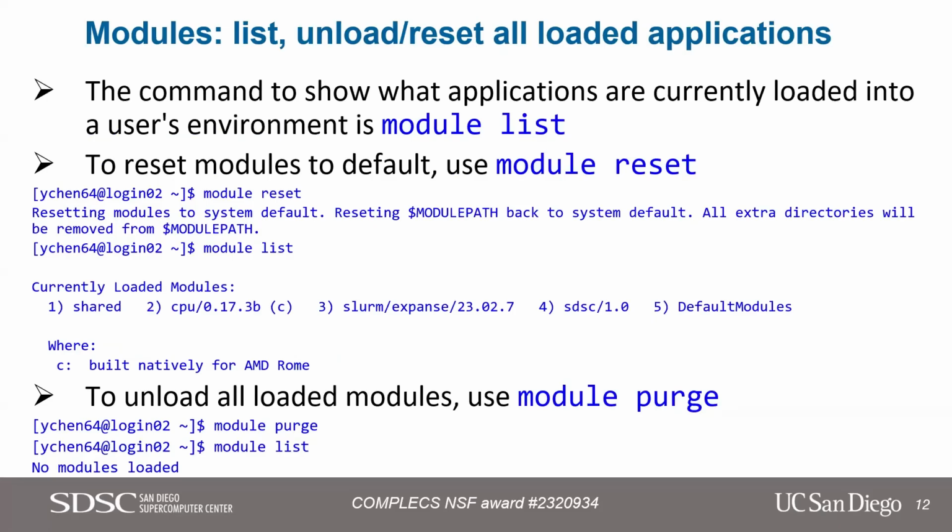If we want to list all the modules currently loaded in our user environment, we can just run the module list command. It will return all the modules currently loaded. To reset our modules in our user environment, we can run the module reset command. Then the modules will be reset to the default. If we want to clean everything, every module in our user environment, we can just run the module purge command.